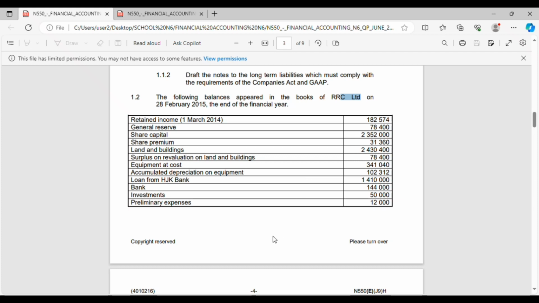So you're going to deal with different types of companies. LTD, Pty Ltd, that one is a private company. SOC, that one is a state-owned company. And as for a personal liability company, you're only going to see the personal liability company with Incorporated, and the members' contribution is going to include CC, close corporation. That's why we're going to deal with the members' contribution. For this one, we are only going to deal with share capital. So which means I must go back and replace members' contribution with share premium.